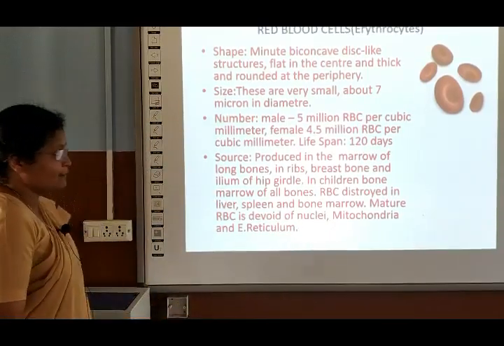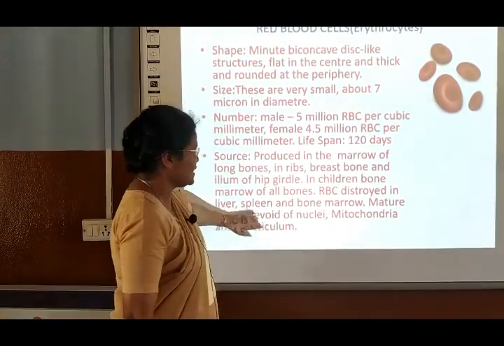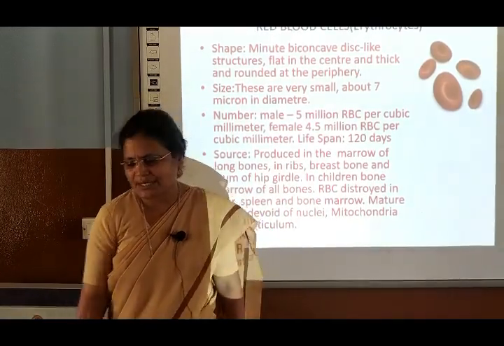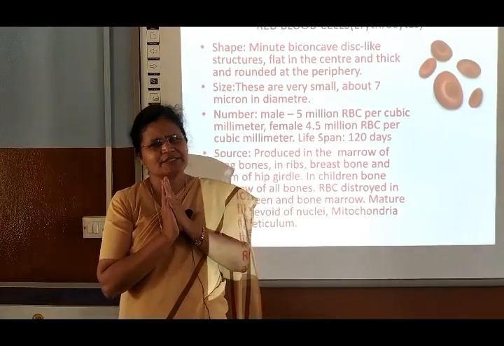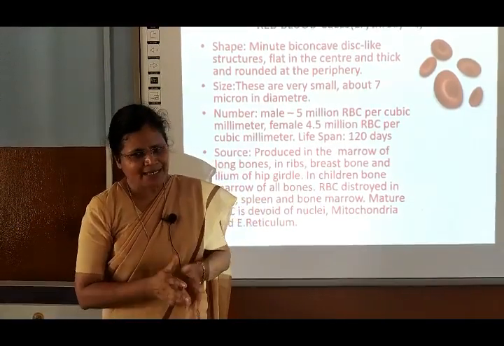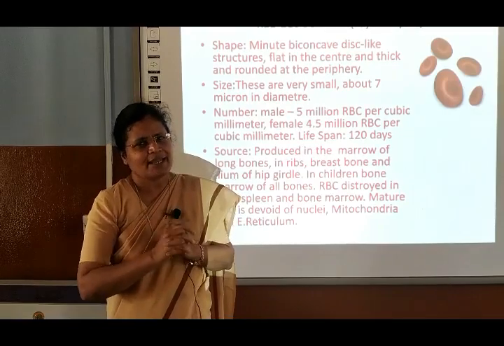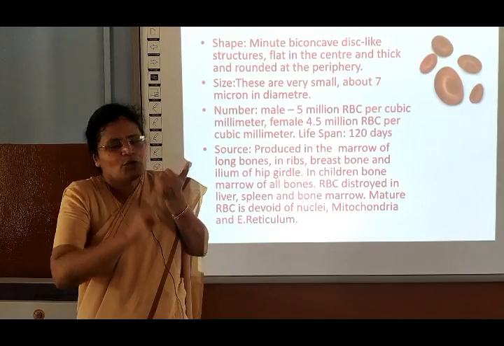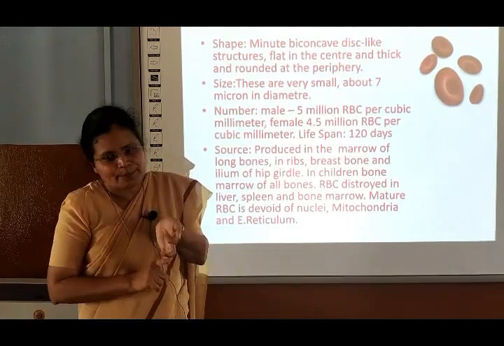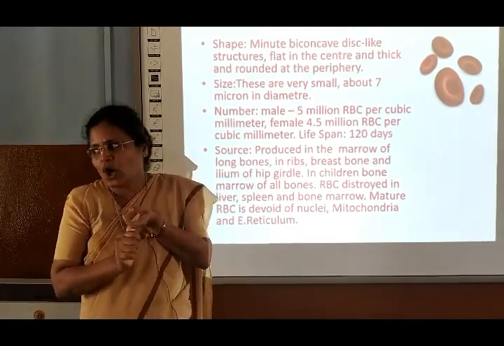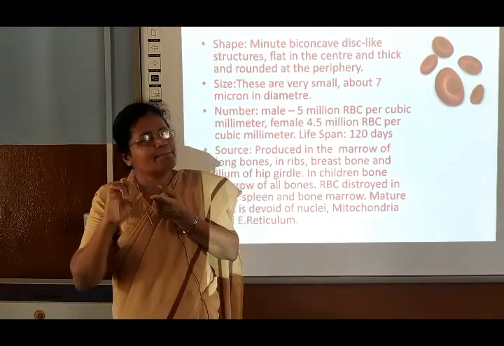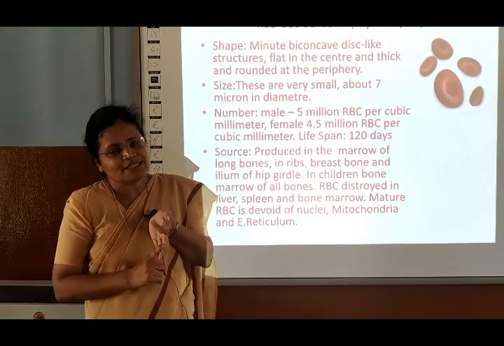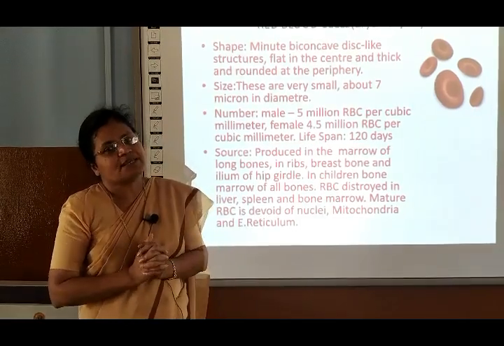Okay. And number 1, this is very, very important. Okay, I have put it like this. It's very important. The mature RBC. Normally, children, as soon as the RBC is produced, it has a nucleus. Again, as it grows and becomes mature, it becomes devoid of the nucleus, mitochondria, endoplasmic reticulum. These three organelles are absent in a mature RBC. Remember, mitochondria, nucleus and endoplasmic reticulum are absent in a mature RBC.